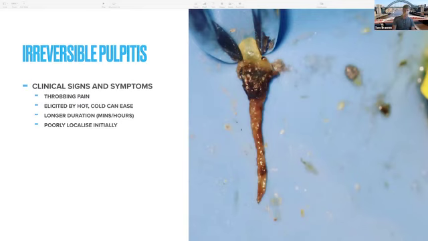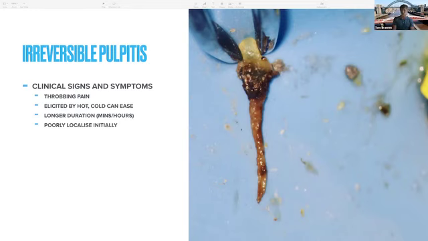But these are the ways people come in with the signs and symptoms. They're saying this is a constant throbbing ache, they're getting no relief from it, it's there constantly all the time. If they're not dosed up on painkillers, when they can tell the painkillers are wearing off, they're going to want to take some more, because this is more of a constant throbbing pain within that contained area within the pulp. This is inflamed tissue and it's wanting to expand and it can't. Loosely how it works, it's much longer in duration. It's minutes and hours rather than seconds into minutes.